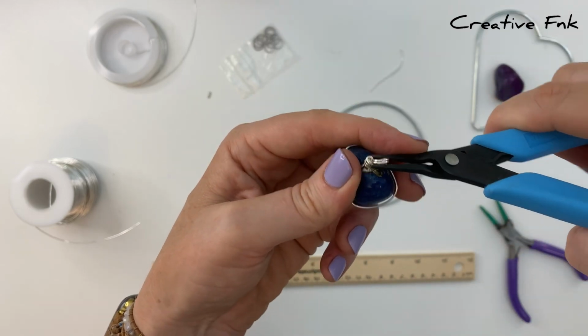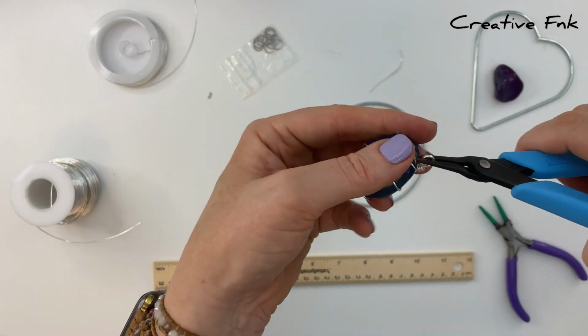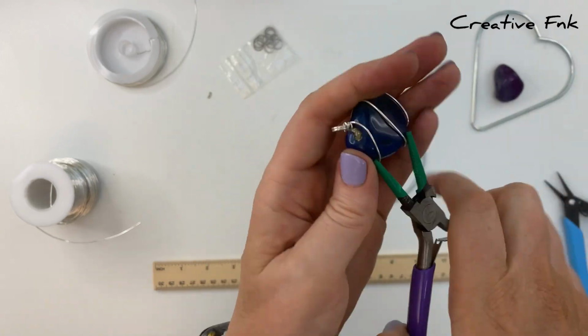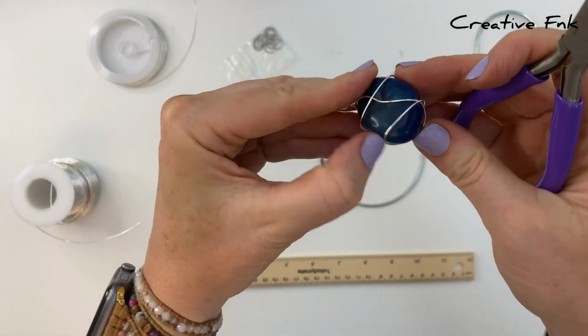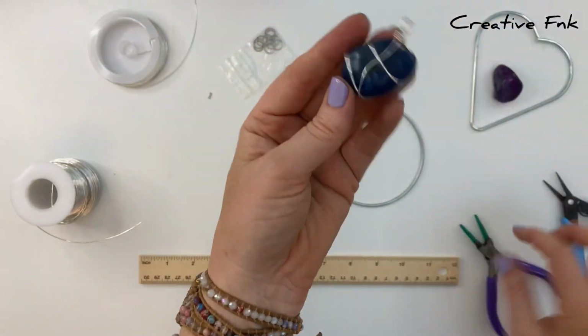Now you can take some time with your pliers and go over your whole wire wrap. Make sure your wires are sitting how you want them and that your bail is sitting nice and straight and round. Tweaking everything so you're happy with how it's sitting.